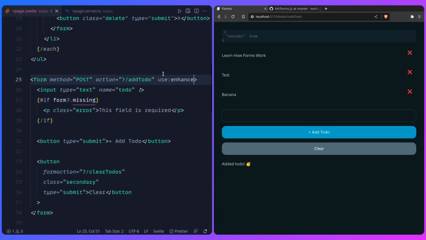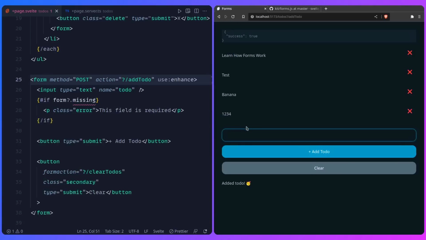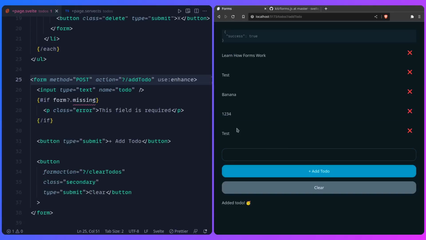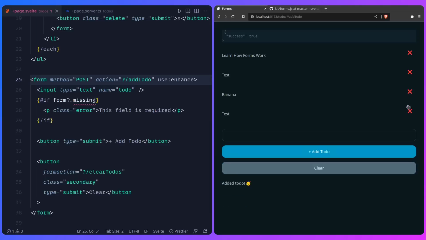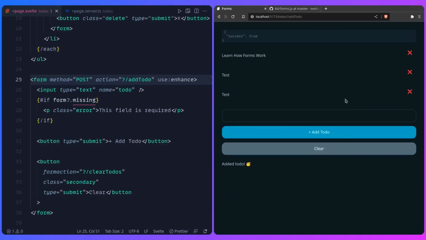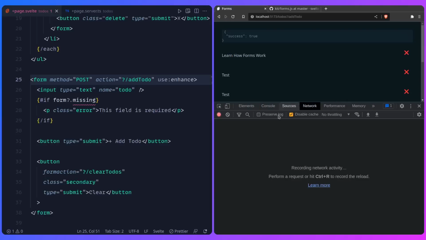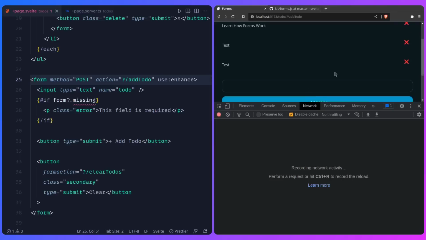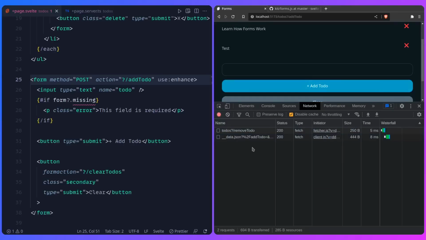Interesting. So what happens now? You can see now, if you look here, the page isn't going to refresh. How awesome is this? Say test or whatever. And now we can also remove the to-dos, and notice now we get that awesome experience. But let's see what's going on in the network tab, right? So let me just do delete like this, and now instead of refreshing the page, it is going to use JavaScript and client-side rendering because the JavaScript is available on the page.